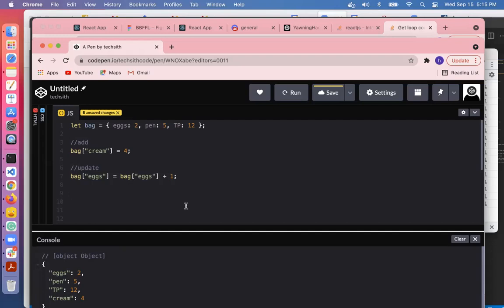Sorry, so you wouldn't change the value up in the first variable, like up there? If you want to change something, why don't you change it there? Yeah. So this is the variable I'm using, the variable bag. So I am changing using the variable. I'm just saying, use the bag, and then the item will be the cream, and then add this to the bag. If I want to update something, I'd say in the bag, update eggs to have one more egg.